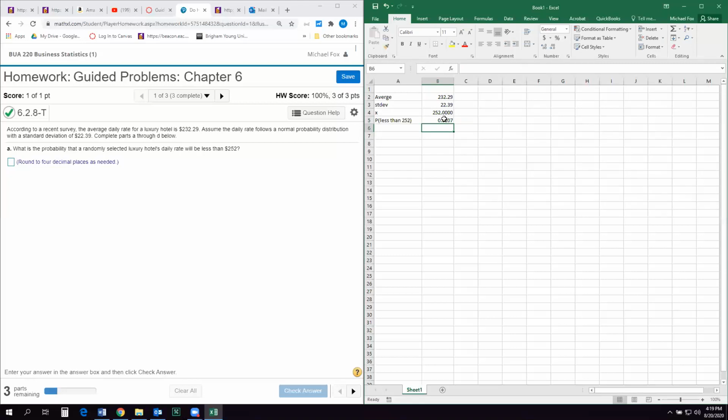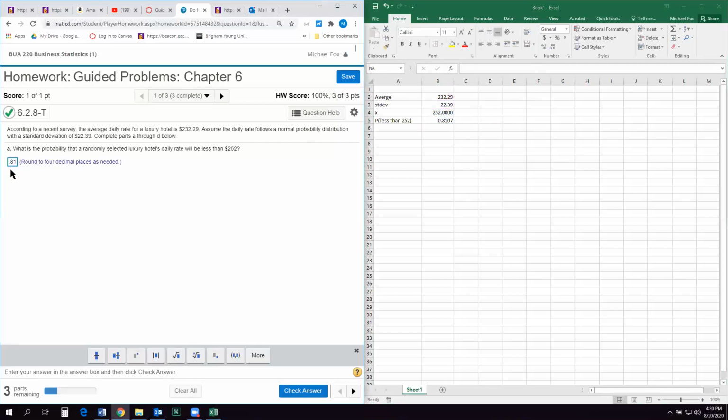Okay, I lied to you. So what we're looking for is the probability of less than. Now I'm trying to figure out what I did wrong there. I'm trying to remember how this is set up. Cumulative. Sorry, if we put true, that's what we want to put. That's going to give us everything less than that. I think that's what I said before, but I confused myself by talking too much. Happens all the time. Maybe it never happens to you.